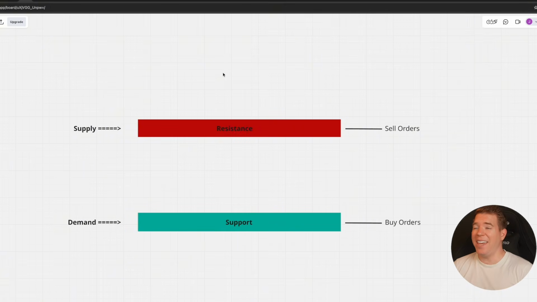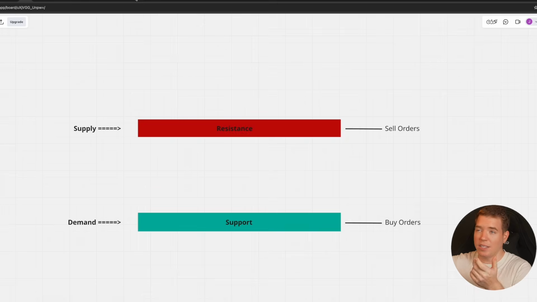Supply is nothing else than a resistance level consisting of the majority of sell orders that are preventing price from continuing to go into higher price levels. It is the same in the reverse position for demand. Demand is nothing else than a support level consisting of the majority of buy orders. So there's more buying than selling happening, but if buy orders are getting depleted, then support can turn into resistance once it's broken, and the same thing can happen vice versa with resistance once resistance is broken.